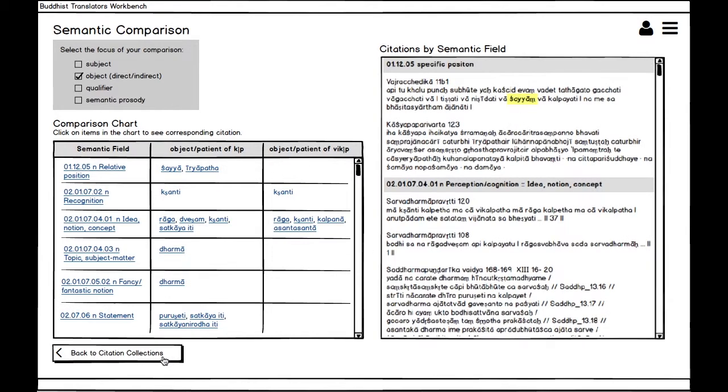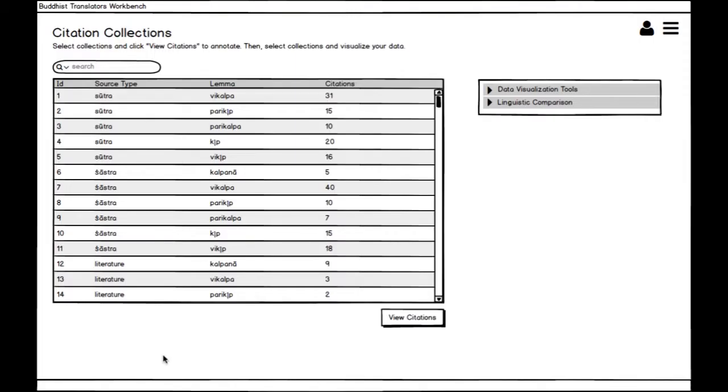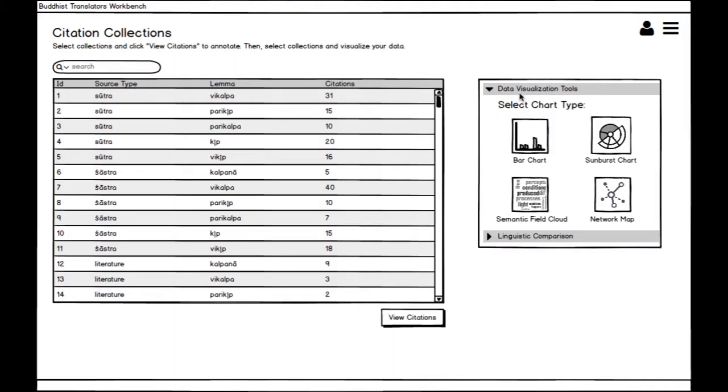On the basis of our annotations, we can also generate data visualizations. The meaning mapper offers a range of infographics to display the data extracted from our annotations. Depending on the desired level of granularity, we may want to choose a bar chart, sunburst chart, semantic field cloud, or network map.